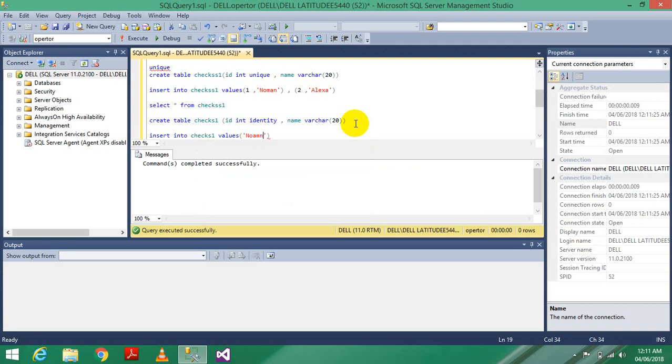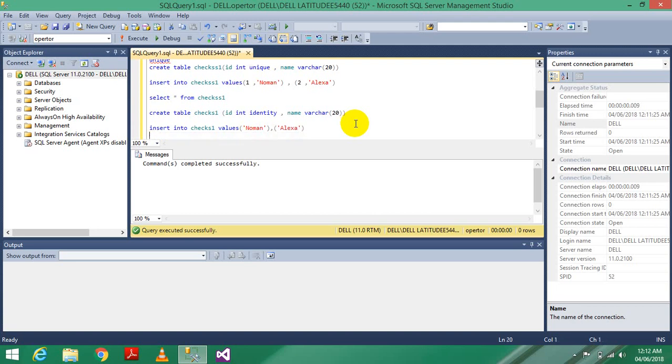Look what is the output of this one, and I'm adding another row, name is Alexa. It should work. Look, 2 rows affected.